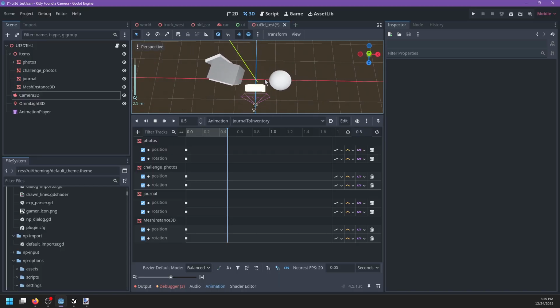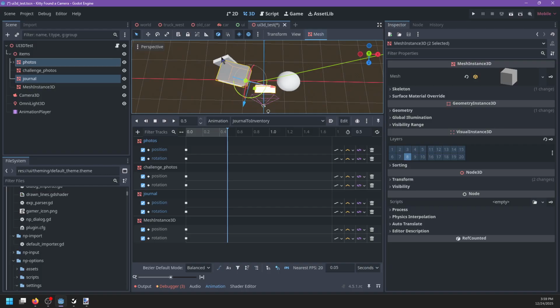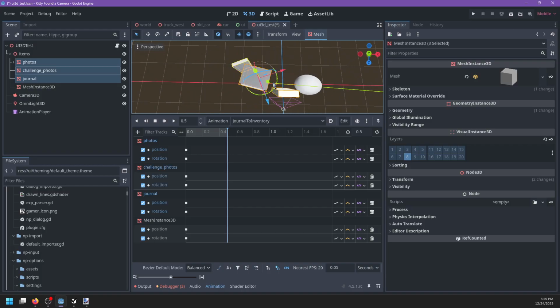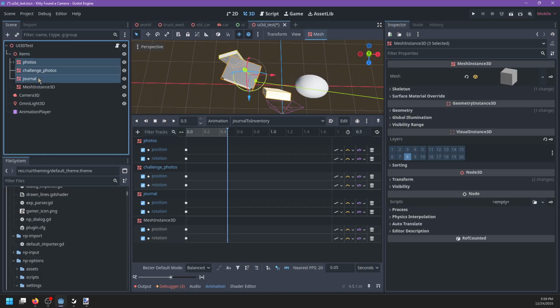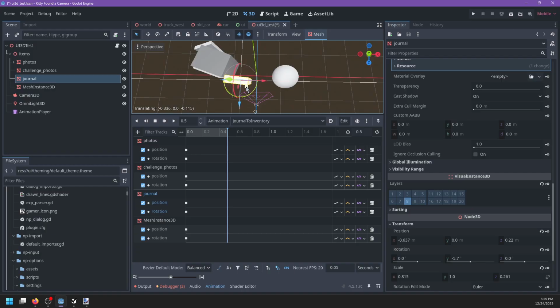Okay. Oh. So what I'm going to do is, let's move this a little bit. So these two are moving back, rotating further. Then the journal is moving extra far back, probably rotating like this.